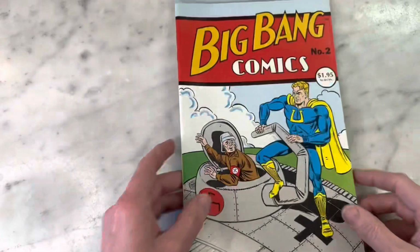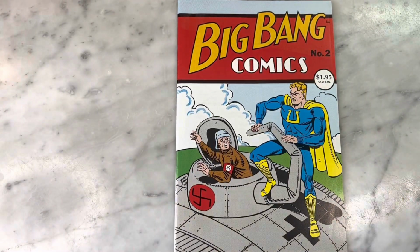If you are not familiar with Big Bang, you will be in a big way. And you should be. It is so much fun. The great retro comic company from Gary Carlson, Chris Ecker, and friends. And that was such a beautiful... I'm feeling Dandy Don did ink this cover. It looks so on point, and how could you not have him do it?